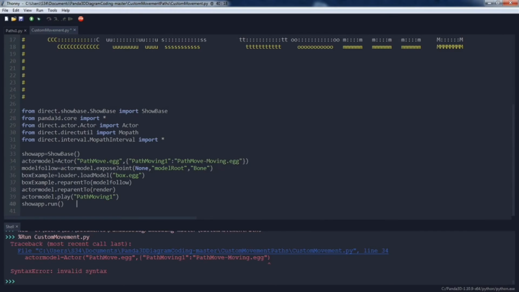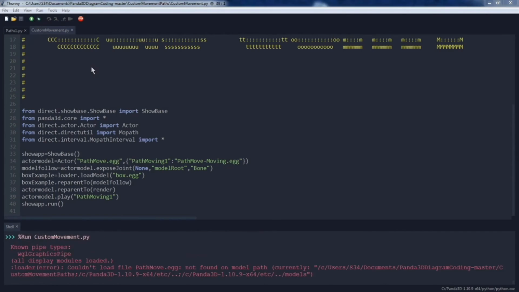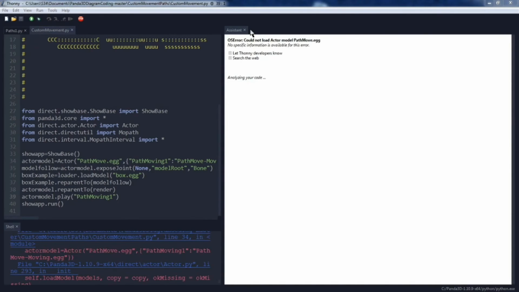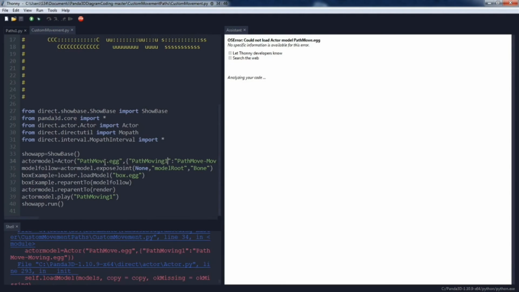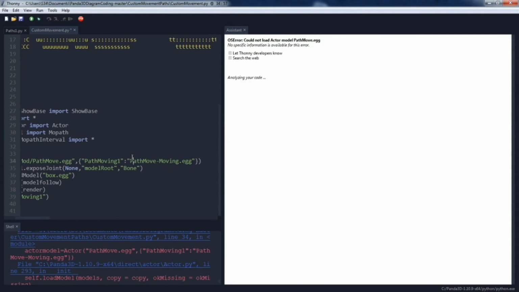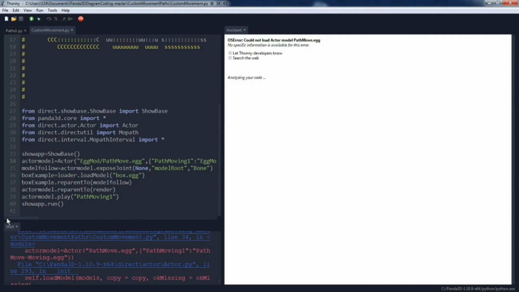You can have something in separate files or just one singular file. And in the case of having just one file with the model and the animation, I could probably just load the actual egg file into the actor without the additional dictionary and then play the animation without really having to tell Panda what the animations and what the names are. I think. Not entirely sure if that's how that works.